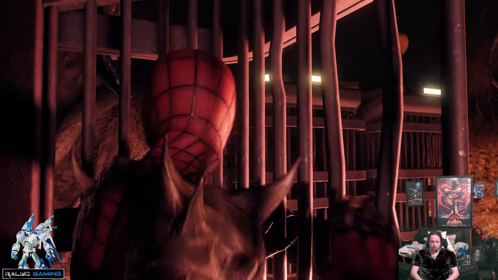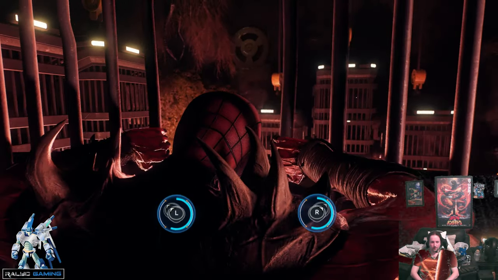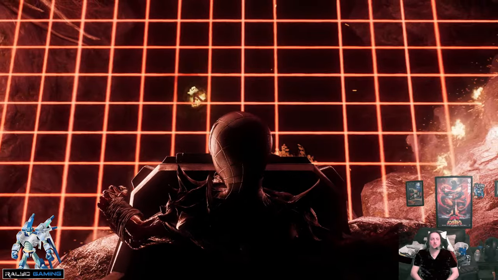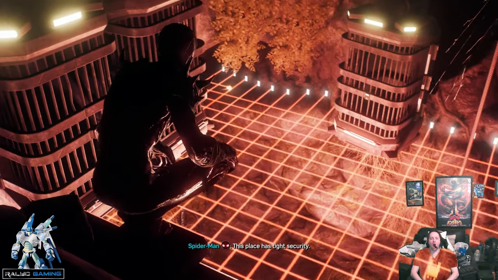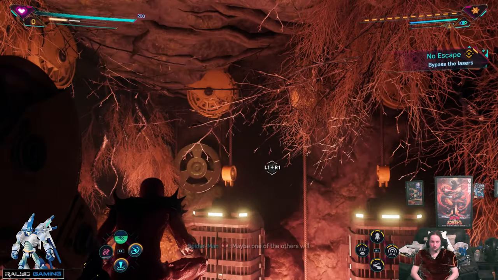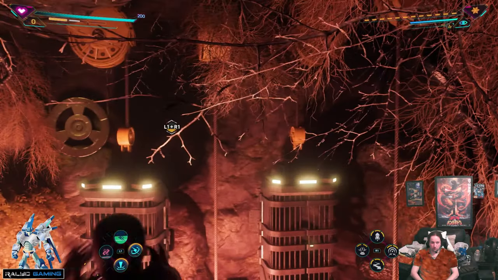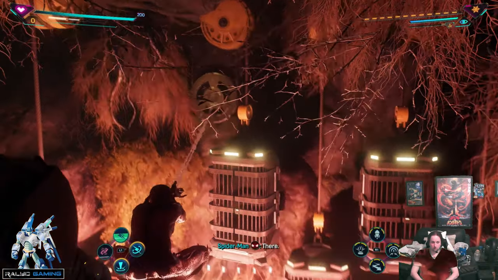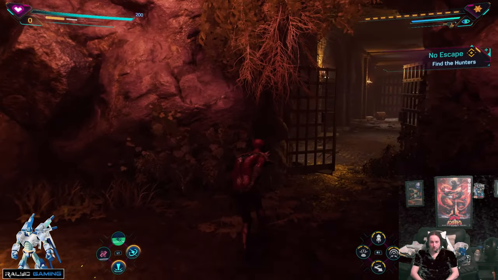How did I get here? Boom! Not good. This place has tight security. That ain't work. Maybe one of the others will. One down. Just need to block the rest of them. There we go. Hello?